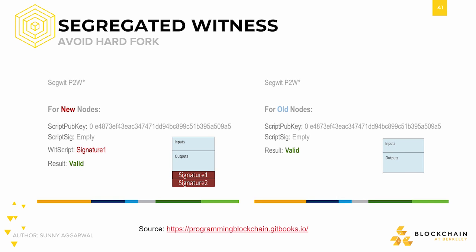Old nodes, on the other hand, would find these new script pub keys and think that whoever created the transactions is crazy. Without the signature contained in the script pub key like before, new SegWit transactions would seem to be unsafe — though the signature is just in a different place, where old nodes don't know where to look. But it's not their bitcoin, and other users are free to do with their bitcoin as they please. So old nodes confirm the SegWit transactions as valid and forward them to other nodes. From the perspective of both old nodes and new SegWit-enabled nodes, the transaction is seen as valid, making SegWit compatible as a soft fork.